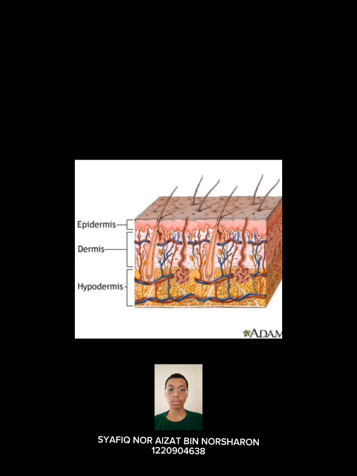We have three layers. The first layer is epidermis. Epidermis is the outermost layer which acts as a primary barrier. Second layer is the dermis. The dermis is the next layer where some toxicant can start to diffuse. Last layer is hypodermis. Hypodermis is the deeper layer containing blood vessels where absorbed toxicant enter the bloodstream.